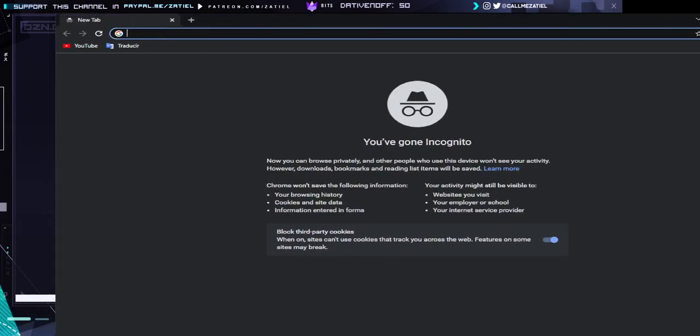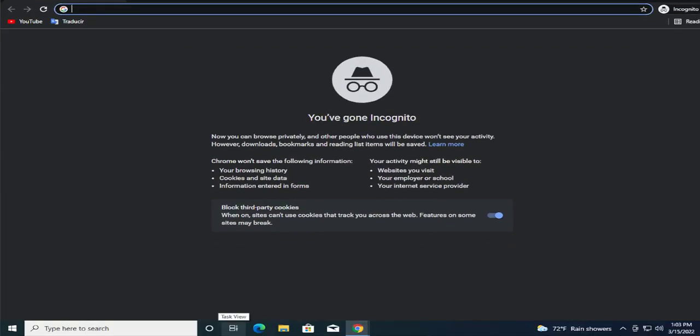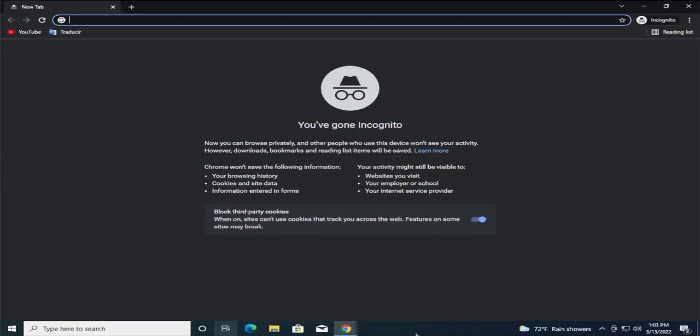In this window, you've gone incognito. Now you can browse privately, and other people who use this device won't see your activity.